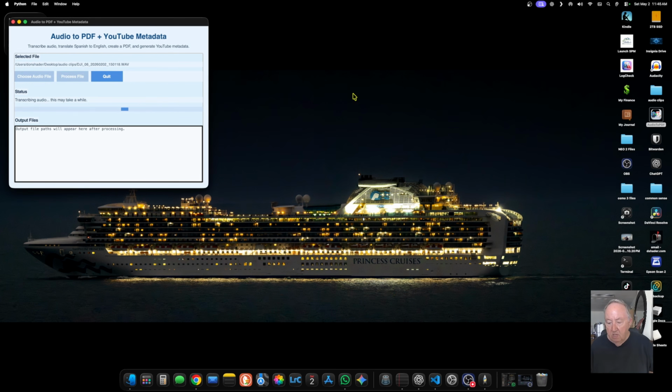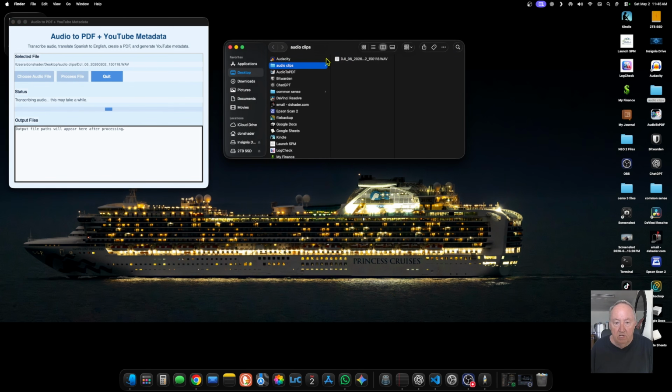So I'll go ahead and open the audio clips folder and leave it open and watch this area right here. You'll see the files drop in here. It only takes a couple minutes, and I'll take out some dead space here and make it go quicker. Okay, see, there it is. There's the transcript and the transcript text file, transcript PDF, and then the metadata.txt. So I'll show you that.